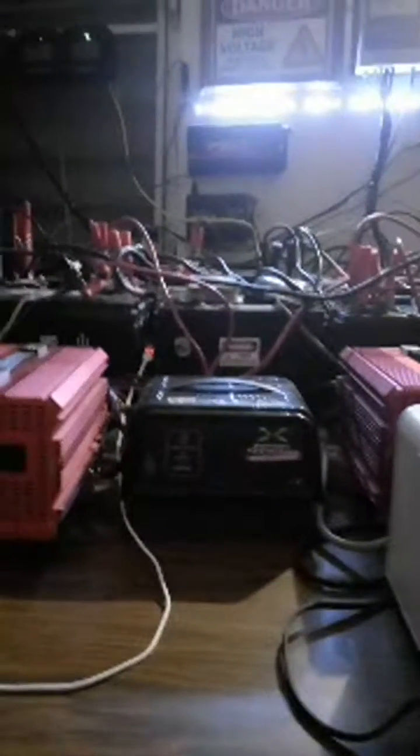Any hydrogen is very light, so any hydrogen that even tries to accumulate, it's not going to happen in my scenario because I'm totally ventilated here. The reason I keep my batteries indoors is because in my area there are a lot of thieves and drug addicts and stuff. Ideally I would like to have my battery bank outside in some kind of a box, but if you have a couple of crackheads walking by and they know you've got a box full of expensive batteries, you ain't going to have batteries very long.